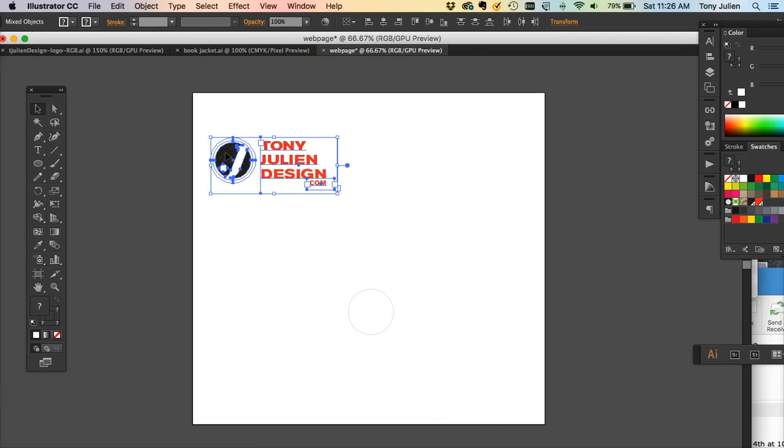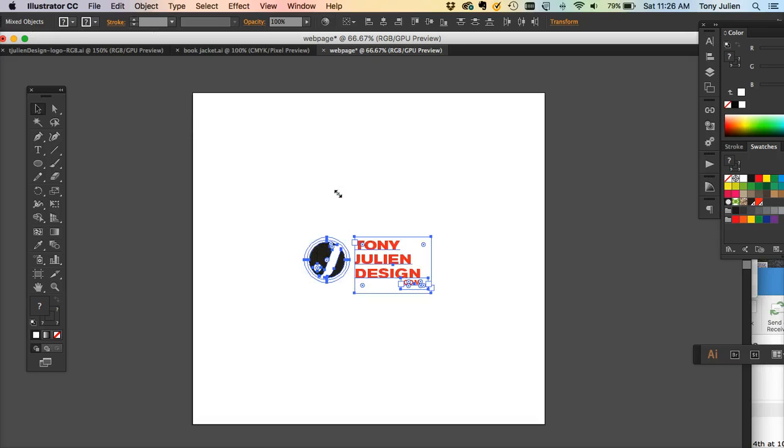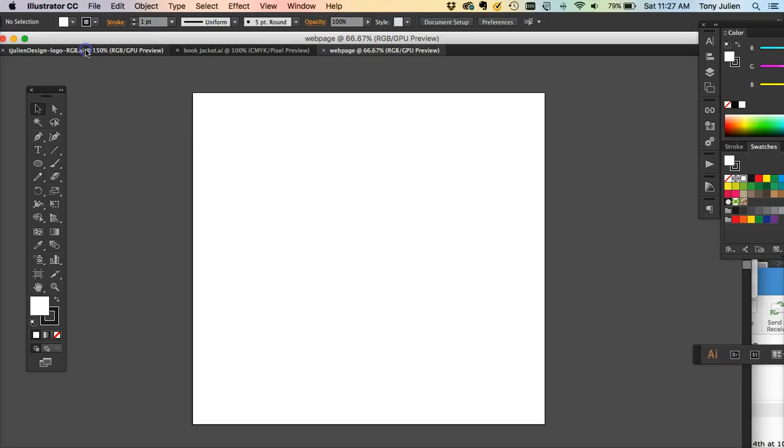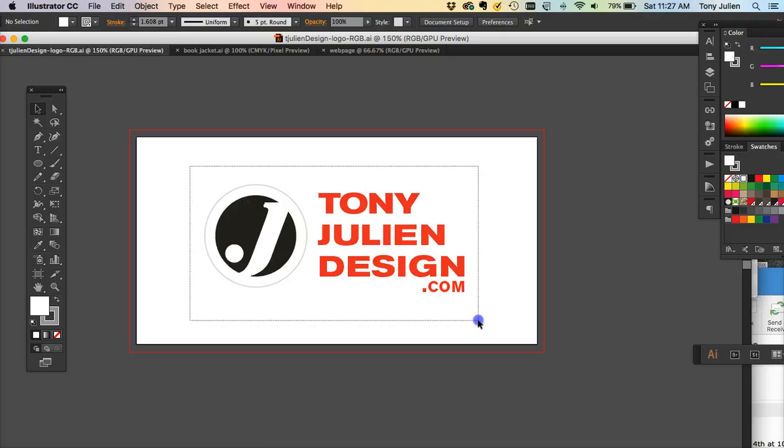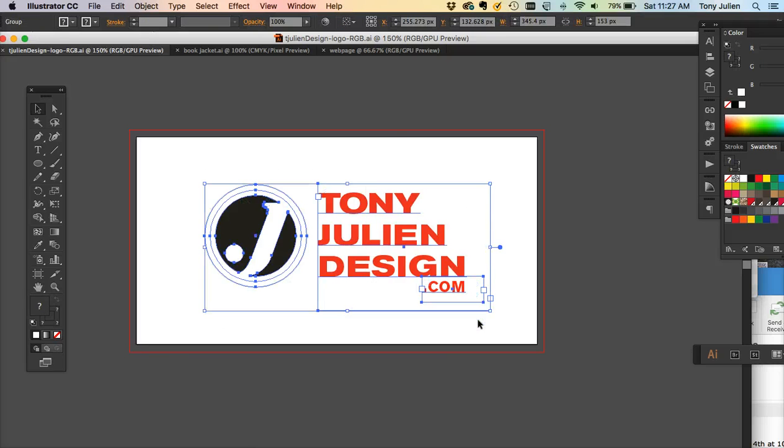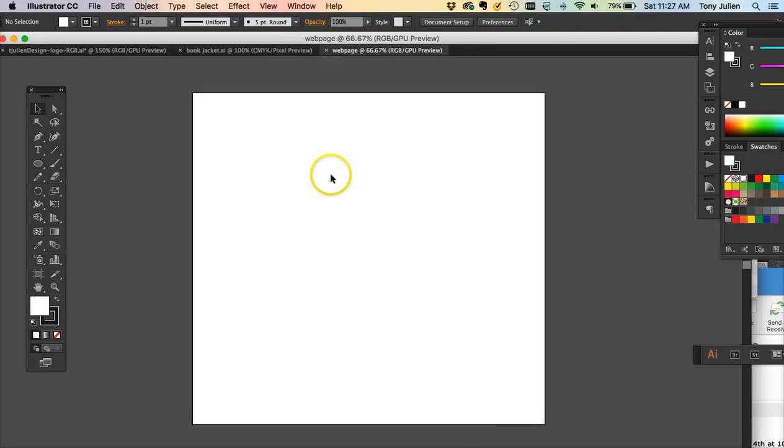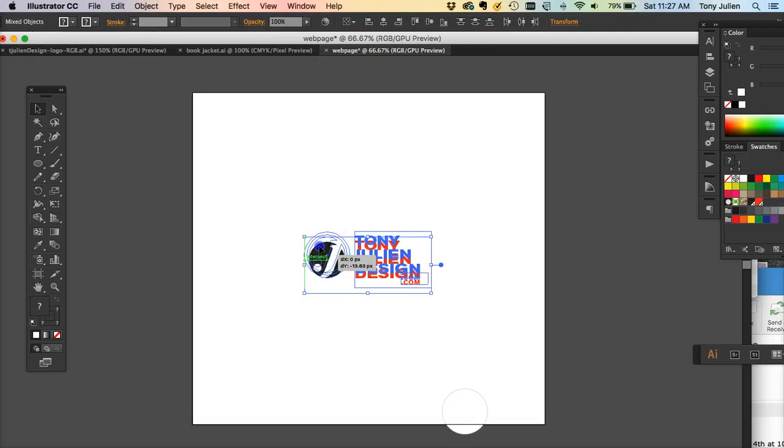Now, one thing you want to make sure is if you're scaling, and some of you had this problem too, when you're scaling your logo, there are different ways to do it. You can just hold down the edge. Oh, I missed. It's a good procedure to group everything. Command G or Control G, and paste it in. So make sure you hold one of these little blue areas down to move it.